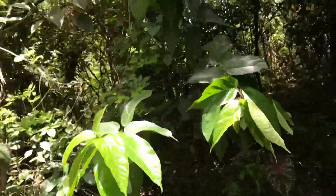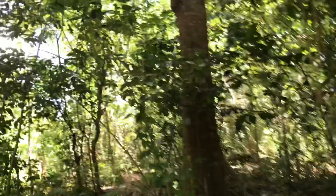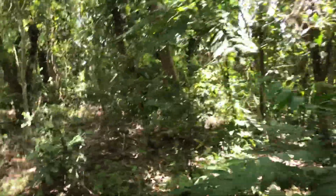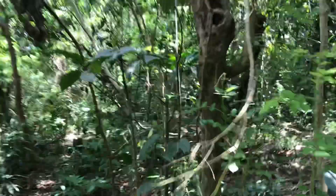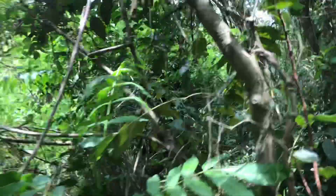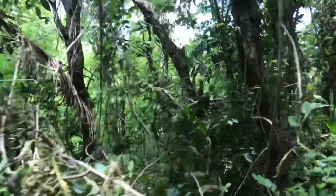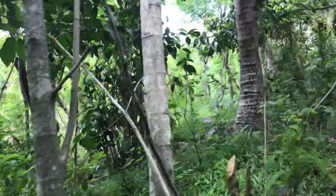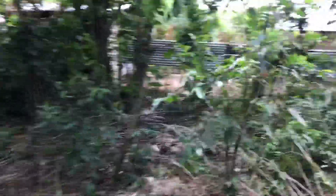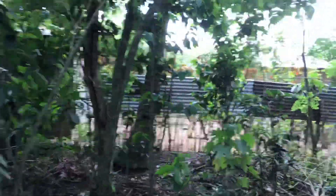There is already a mango tree, a jackfruit tree, and a lot of mango and coconut trees here. The good thing about this property is you already have a natural border, and it's a very quiet neighborhood so you will not be bothered by your neighbors. At the moment it's still a little bit jungle, but once you clear the area it already looks good. That is your neighbor with the metal sheet.